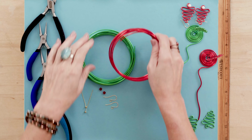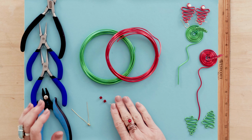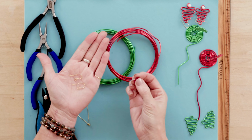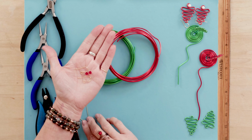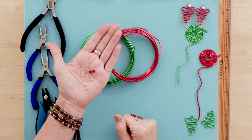Now, in order to finish up the earrings, you're going to need a pair of ear wires, which I have right here. You're also going to want to do some cute little accents. We're going to use some crystals. Those are 6 millimeter bicone crystals and a couple head pins to dangle them off the bottom.